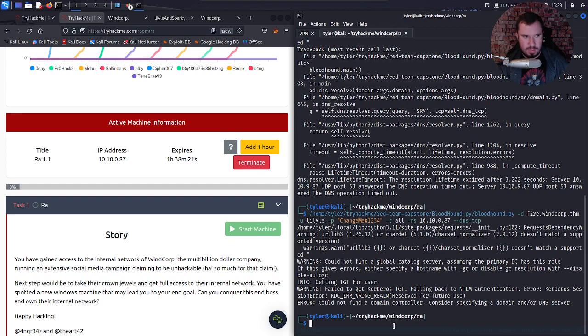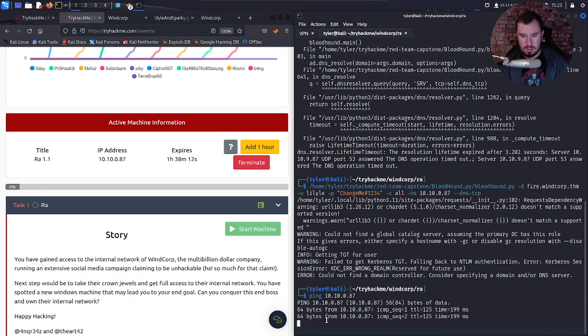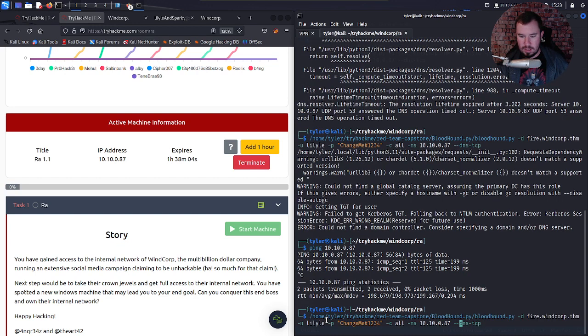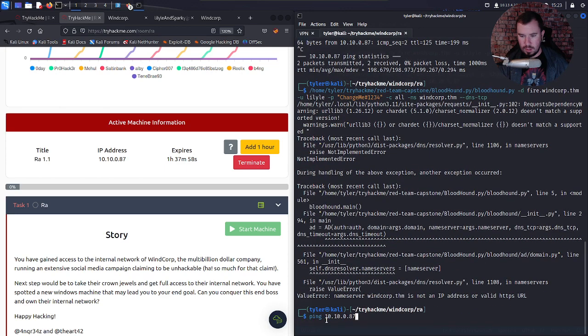Do I have the wrong IP? I don't think so. It's right here. See? I did that right. 10.10.0.87. See, I don't think it's the wrong IP. Could try like... Okay, yeah, I didn't think that would work.